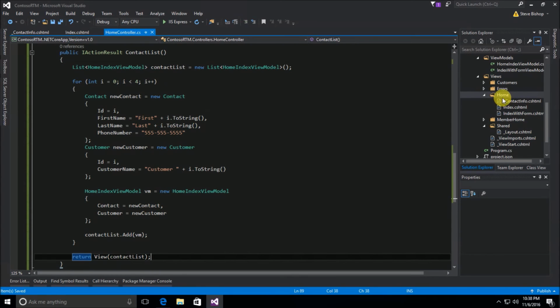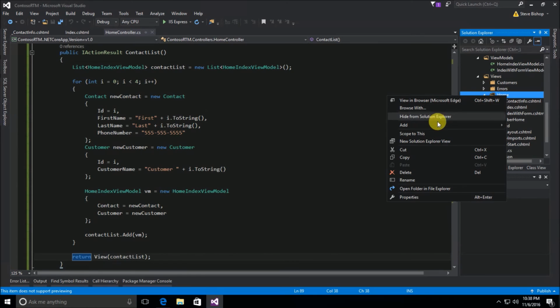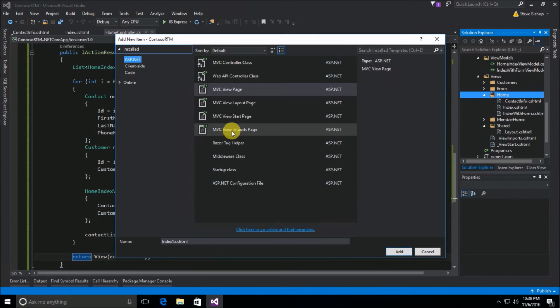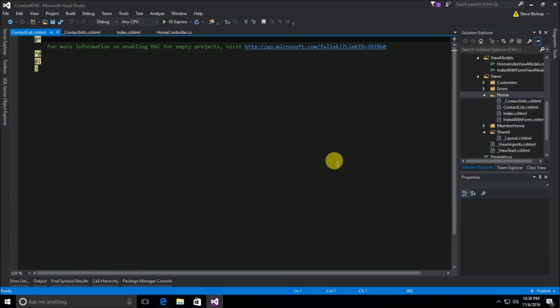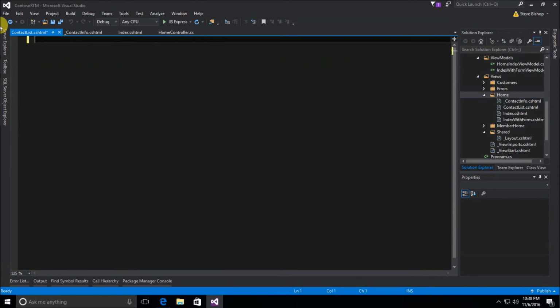And now let's go ahead and create our new view inside of the home subfolder of our views. So we'll go to add, new item, MVC view. This is going to be contact list. And get rid of all these comments.